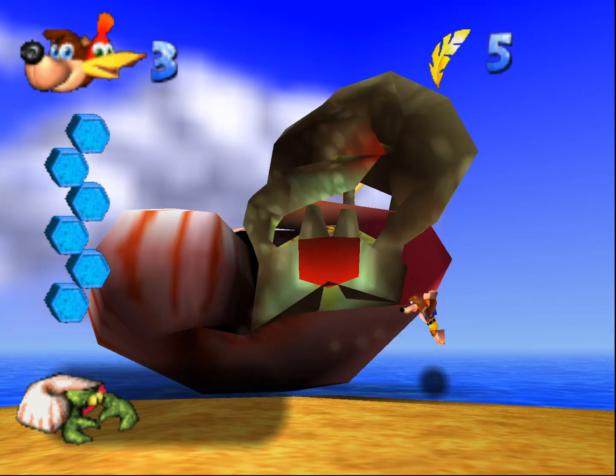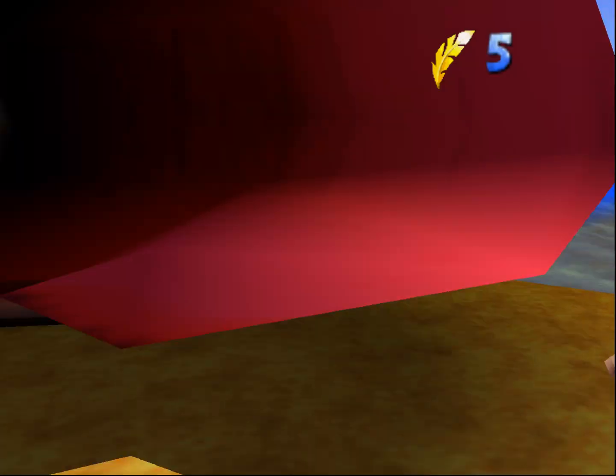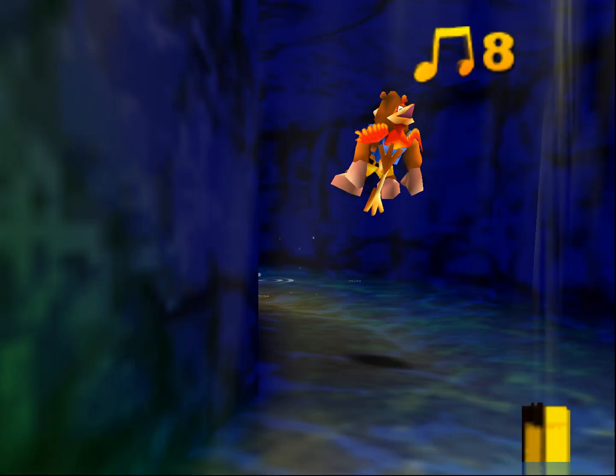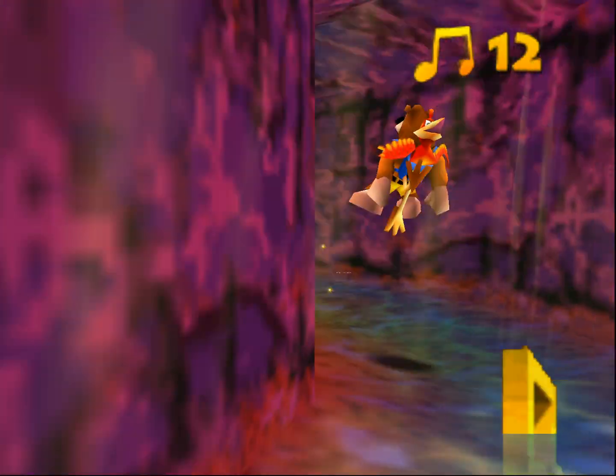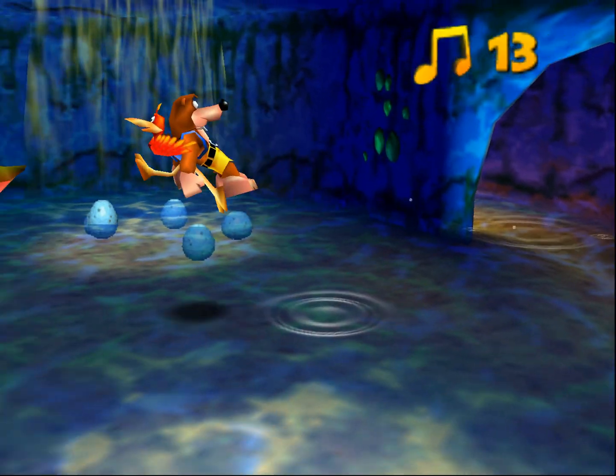Now this nipper skip's a bit different to normal because usually there would be a cutscene, but we managed to avoid it by coming in from underneath. Inside Nipper, I'm going to collect a Jiggy, and that's going to set us up for a very important glitch later called the Jiggy despawn glitch.